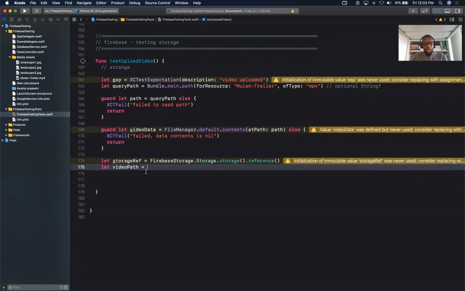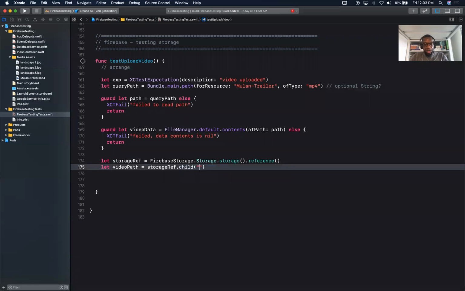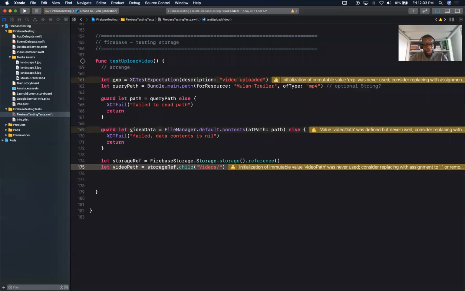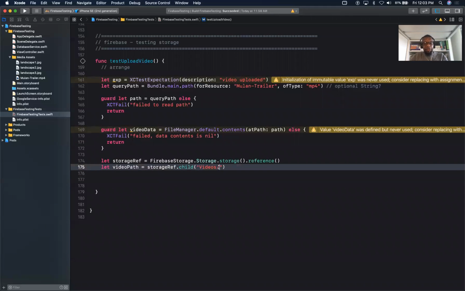Well, what is video path gonna be? Storage ref dot child. We'll call it videos, that's fine. Slash, this is gonna be a hard-coded name. Actually, let me not hard-code the name. I'll just do something like this, video name. Actually we could have gotten this here like this, but that's okay. Let me not get too fancy. Mulan.